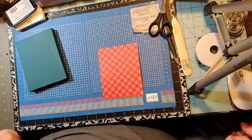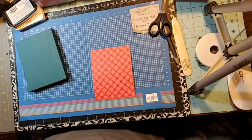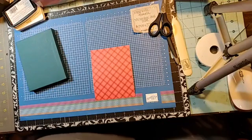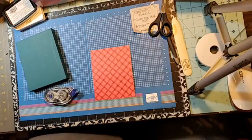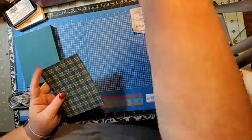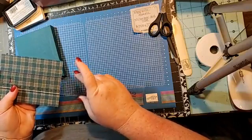So next up, lost my train of thought. You have a piece of designer series paper. You're going to cut it. Hold on a second. You're going to cut your designer series paper. Now I can't find it. Bear with me. I don't want to tell you the wrong measurements. This PDF is long, but I will upload the PDF to the group. There it is. Okay, so the designer series is 4 1/4 by 5 1/2.